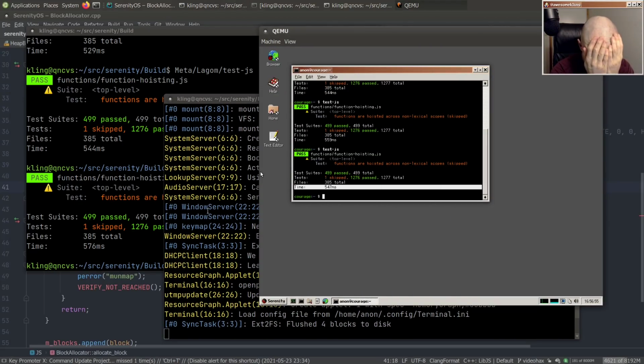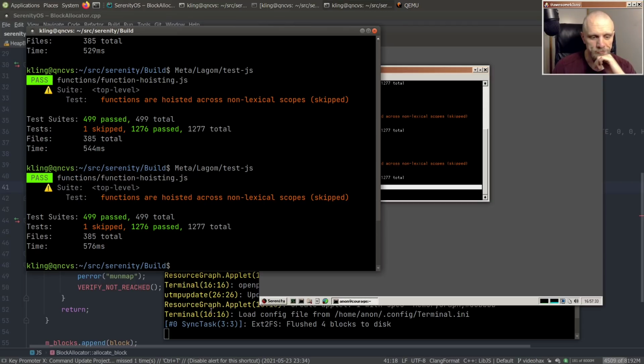And of course, what we're doing now is we're sort of bypassing the kernel and staying in user space for more of the time. So what this really tells us is that our kernel is slower at mmap than Linux is. And we knew that, but it's still cool that we can do an optimization in libjs, and with that optimization in place, the difference in cost of mmap between Serenity and Linux is essentially no longer relevant to the performance of our test suite. So cool, very, very cool.